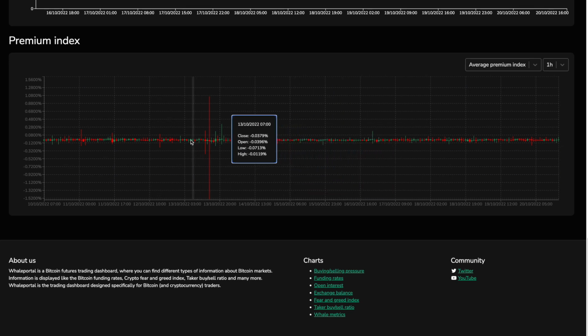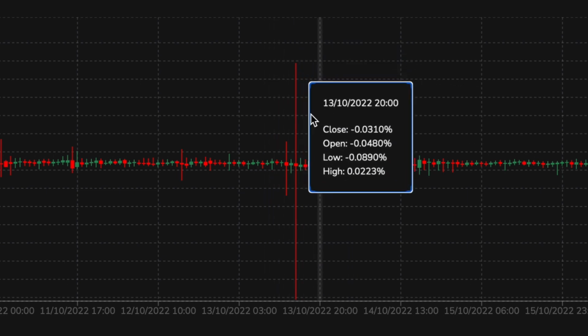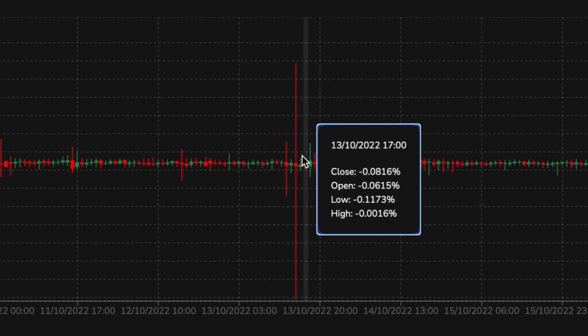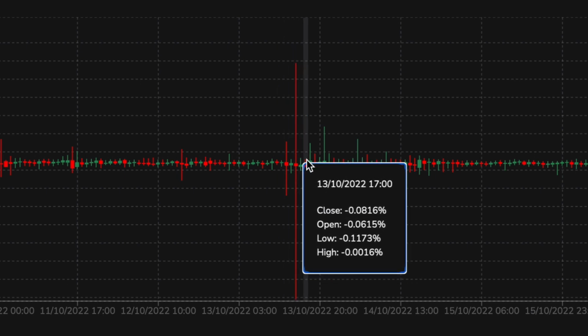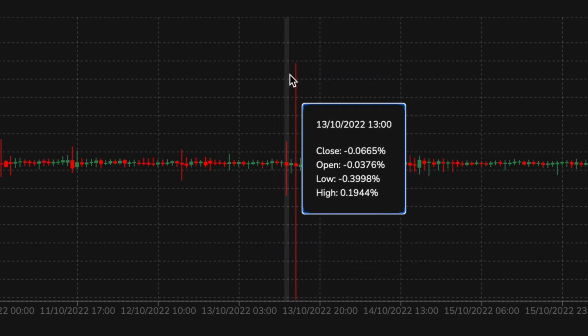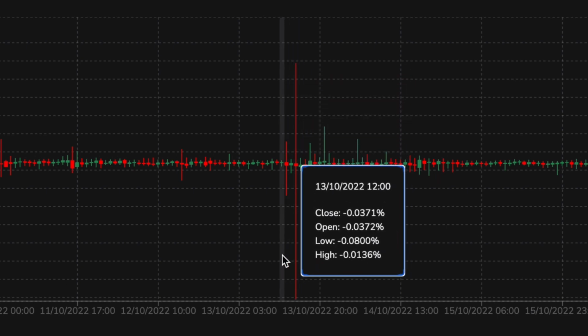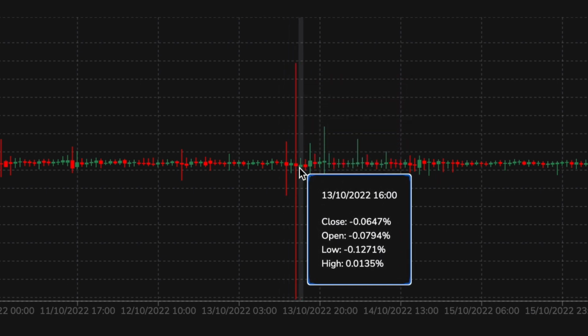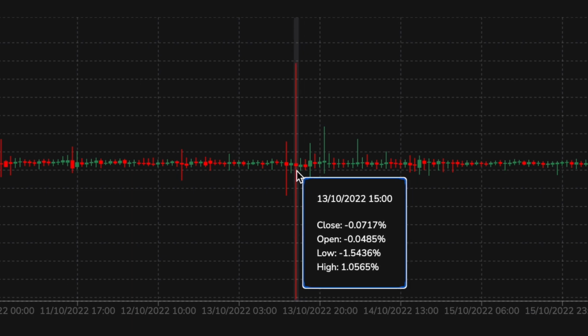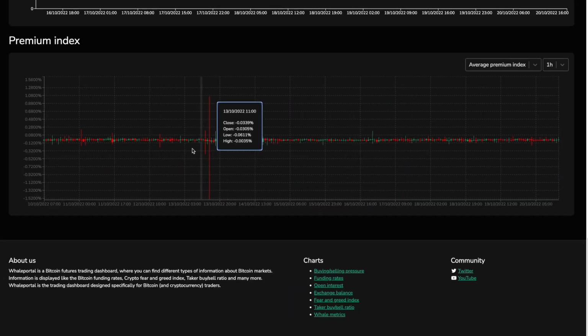We are going to have a look at these massive candles, and we are looking at the shadow of the candle, not specifically at the body of the candle, because the width of the candle right here, either to the upside or to the downside, shows us that there is a very big difference between the perpetual contracts Bitcoin price and the Bitcoin mark price. And often when we are seeing such a big extreme, it means we've actually reached an extreme in the price and we are going to see a reversal.